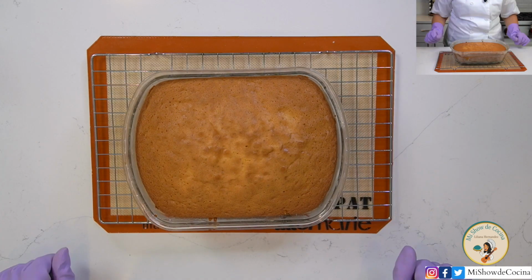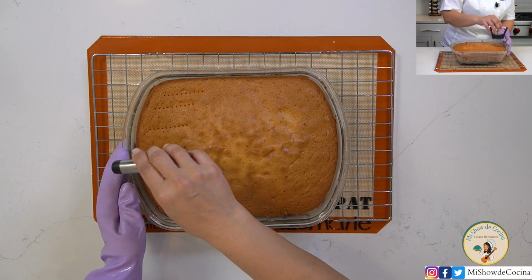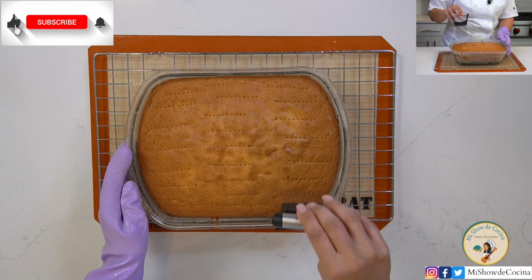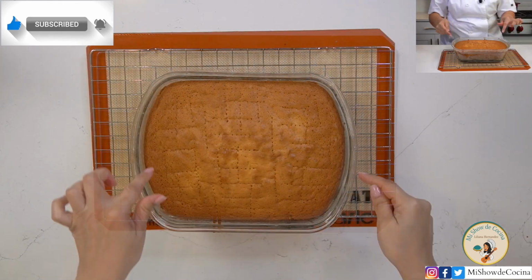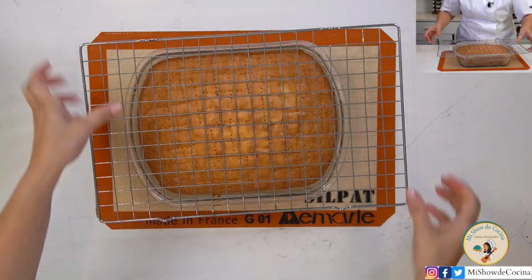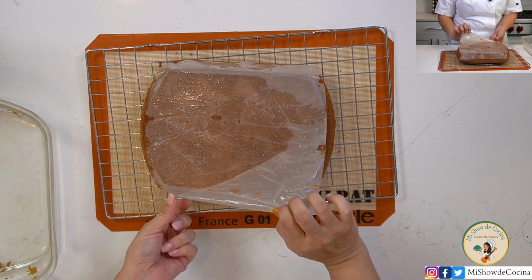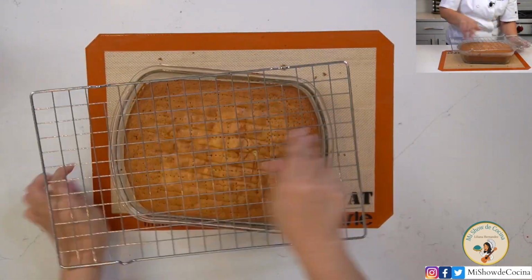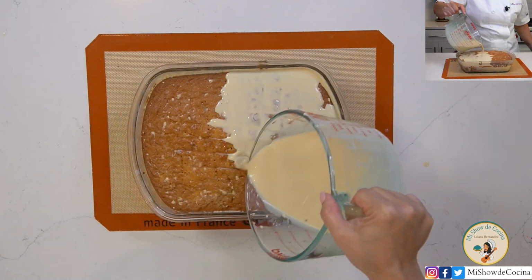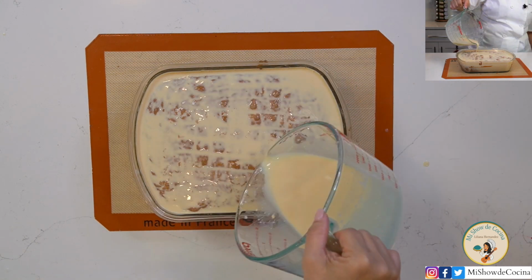And while it's still hot, we are going to poke many holes in it to add the milk mixture so it can absorb them. But before soaking it, don't forget to remove the parchment paper we placed before taking it to the oven. And now we soak our entire sponge cake. Let it cool for about 20 minutes before refrigerating.